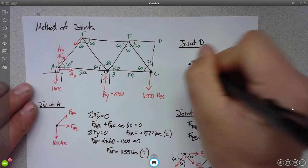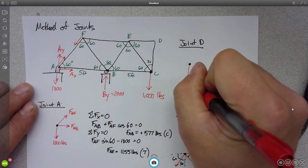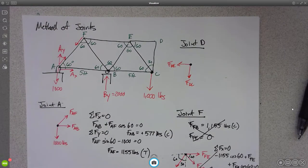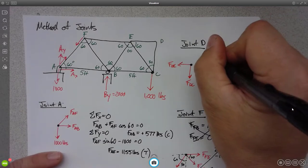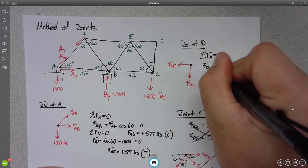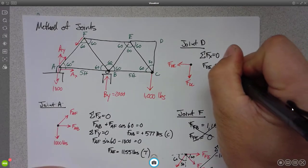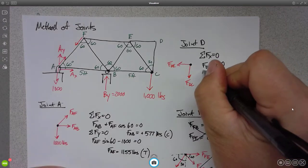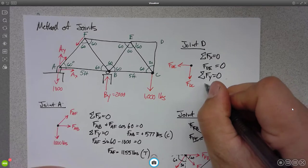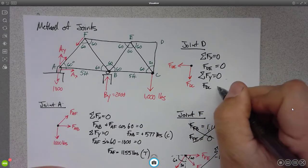Okay, so my free body diagram at joint D is going to look something like this. FDC, FDE, right? Everybody okay with this free body diagram? Okay. So let's sum the forces in the x direction and set them equal to zero. What has a component in the x direction here? Anybody? FDE. Anything else? Let's do another one. Sum of the forces in the Y, what has a component in the Y? Anything else? No. Okay.